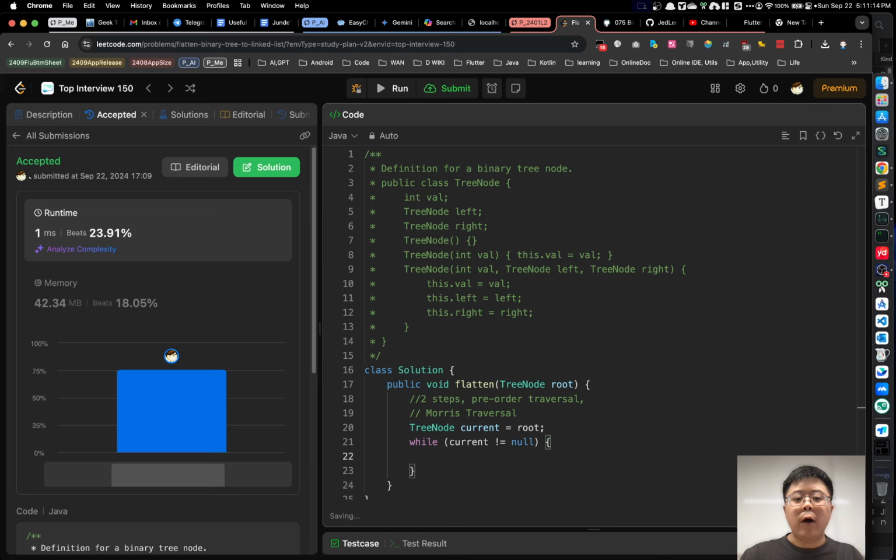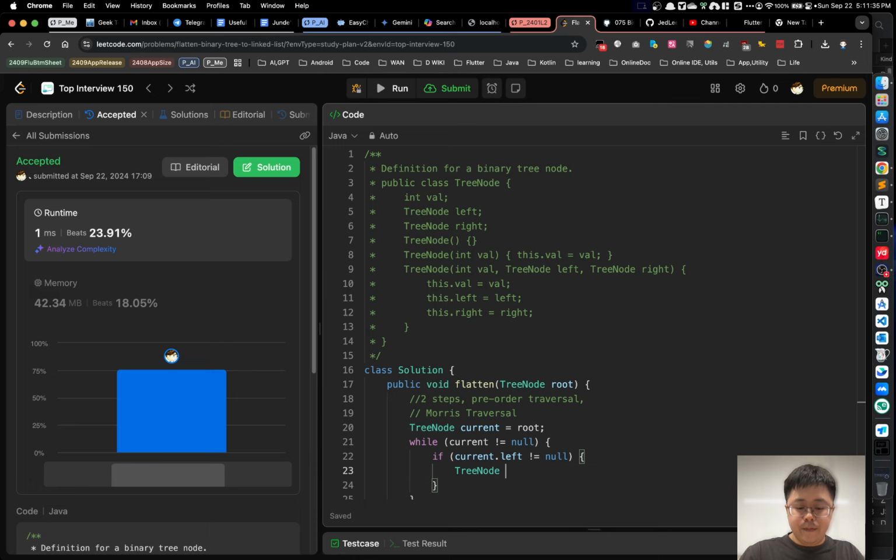And inside the while loop, for each node, if the left subtree exists, we'll find the rightmost node of the left subtree first. If current.left is not equal to null, then we'll find the rightmost node of the left subtree.